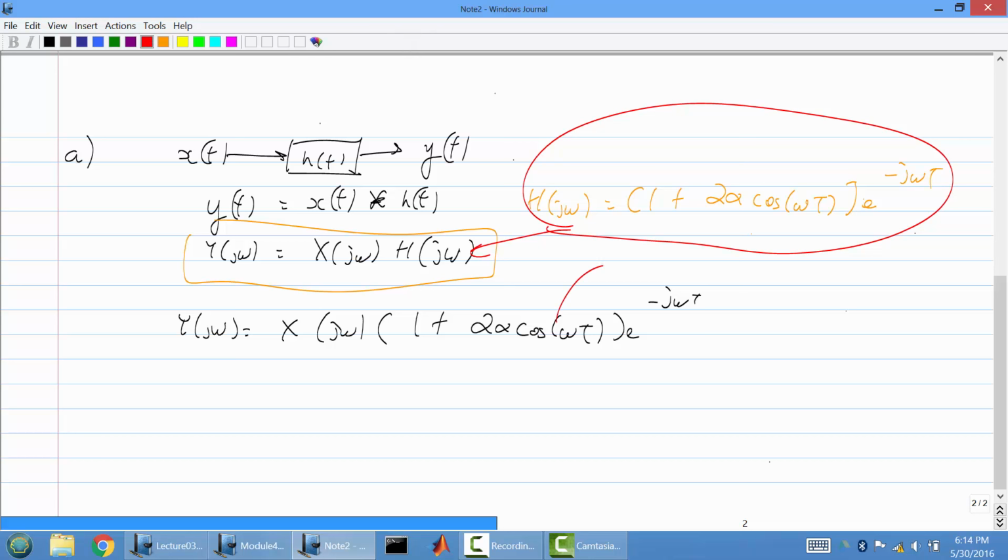Okay, so if you remember from Euler's formula, cosine x is equal to what? It's half e to the jx plus half e to the minus jx. Very nice. So in this case, x would be omega t. Let me just simplify this a little more. Notice that you have a 2 here and then a factor of half. That'll cancel, but let me write it out to be explicit.